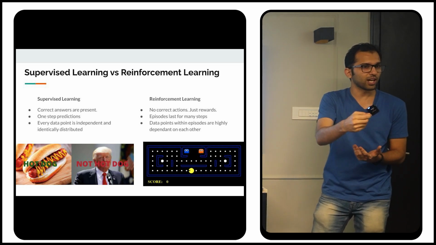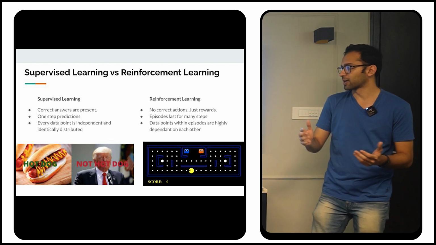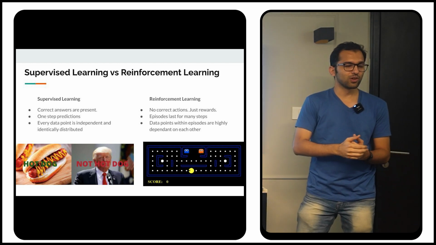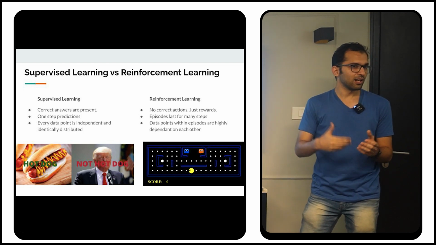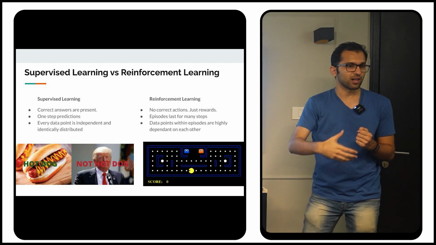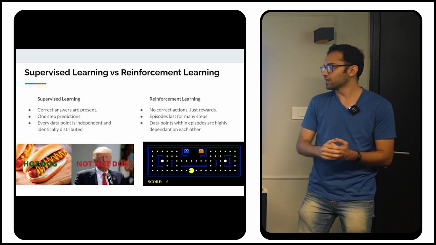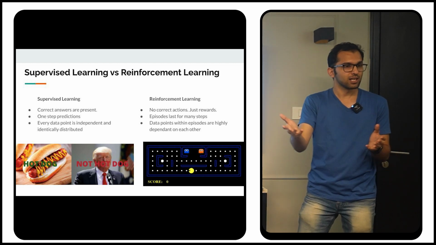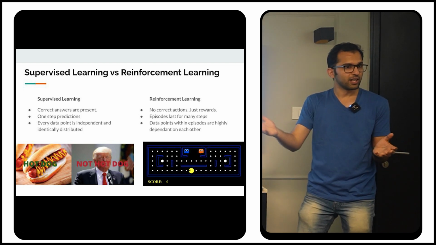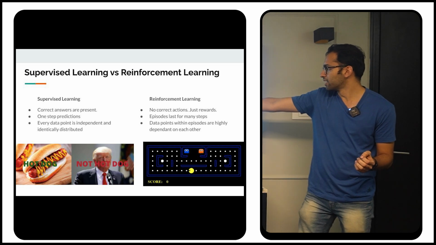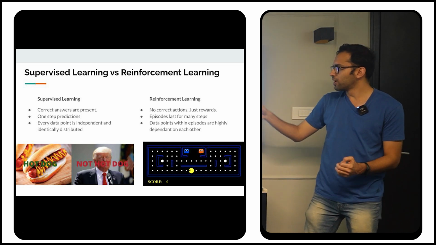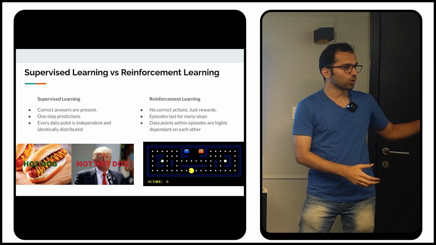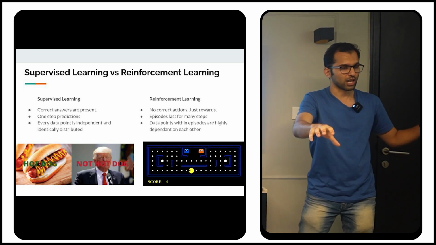We have to perform an action, evaluate it, and get a respective reward for that. In supervised learning, it is usually one-step prediction. With RL, we usually have multi-step predictions where the environment is usually non-stationary. In supervised learning, our assumption is that every data point is IID, independent and identically distributed. Here, data points are usually highly dependent on each other. Whatever action you took in the past is going to impact your future actions.